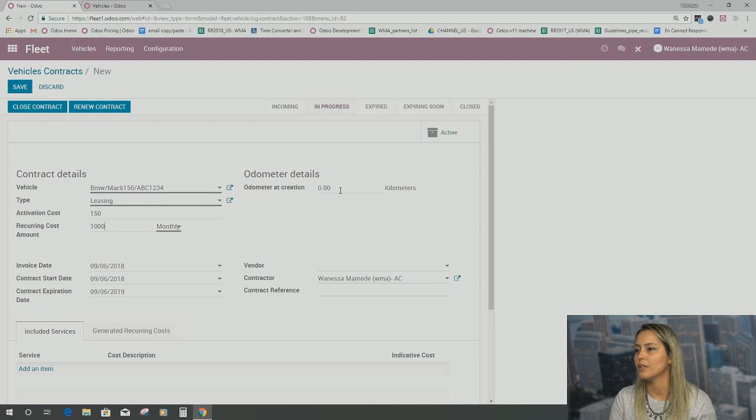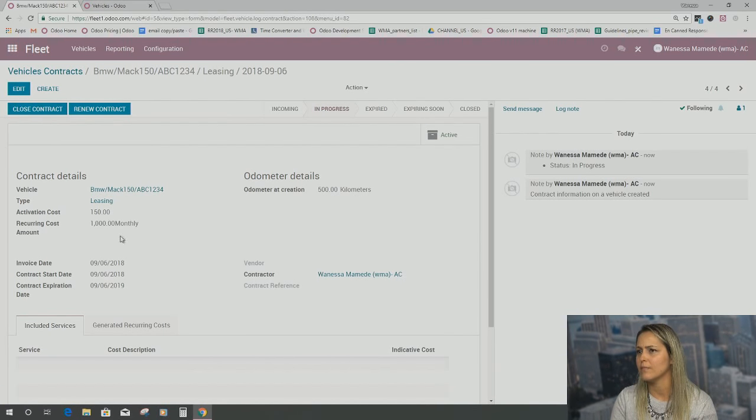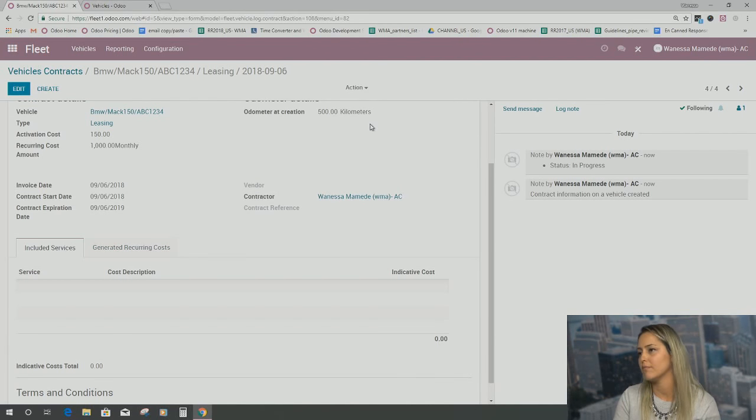And let's go to odometer. As we have said, maybe at the time of the creation of the lease, it had 500. Right here it is in kilometers. Did I change this in the vehicle? Well, right here it is in kilometers. This can be changed to miles, just so you guys know. But except for us, everybody else uses kilometers. Right, yeah.